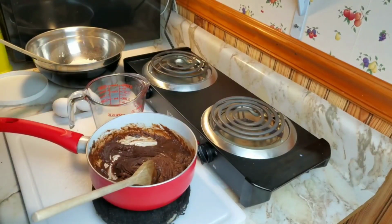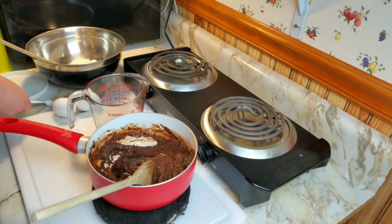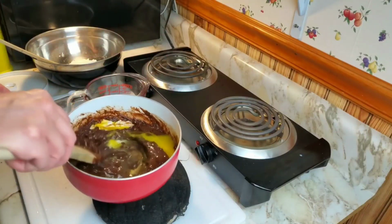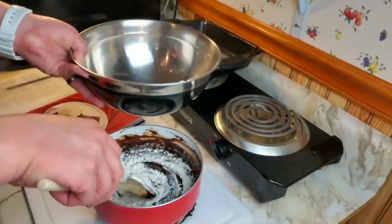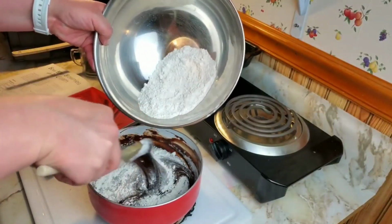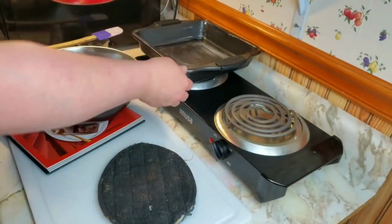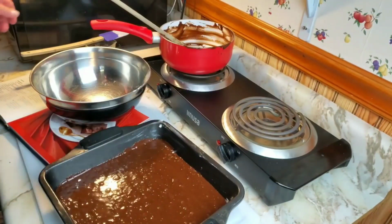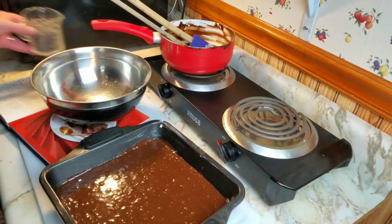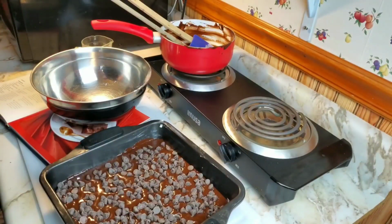Okay, now it says to add the egg and the vanilla. Alright, now we've got to add our dry ingredients. Let's pour it into our brownie pan here. Alright, we've got a cup of chocolate chips left. Let's sprinkle those on top. Alright, let's put her in the oven for, it says, 25 to 30 minutes.